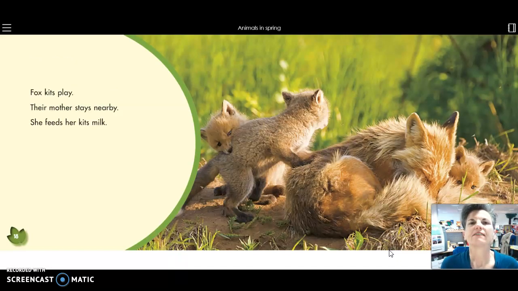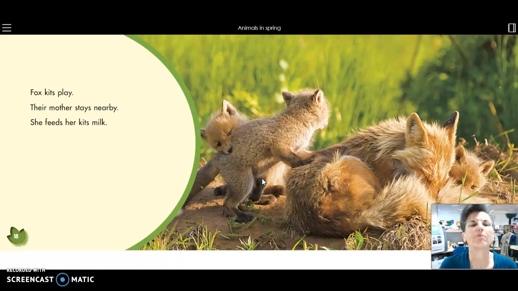Fox kits play. Their mother stands nearby. She feeds her kits milk. What does that word kits mean? So if you don't know, you can look at the picture, right? So there's the mama, and these little ones are called kits. That is a baby fox, right?